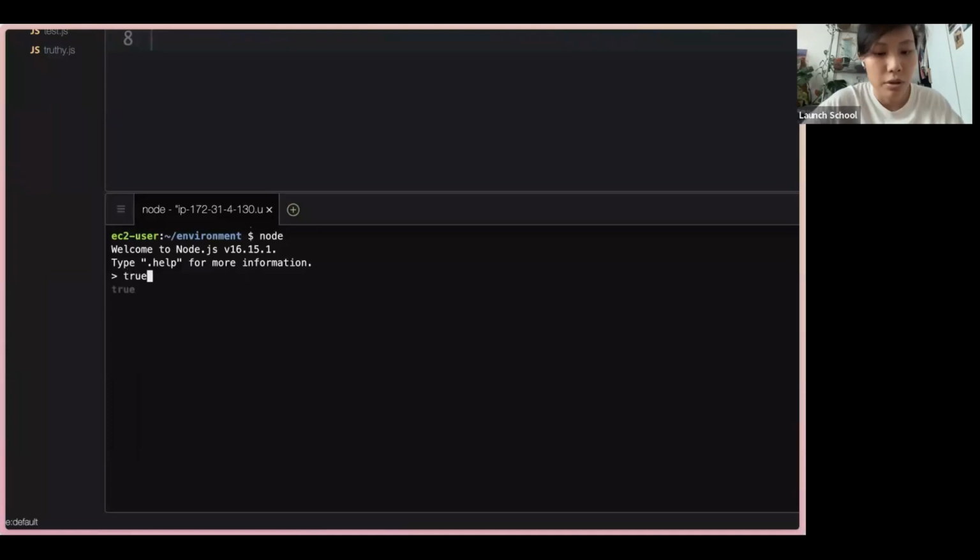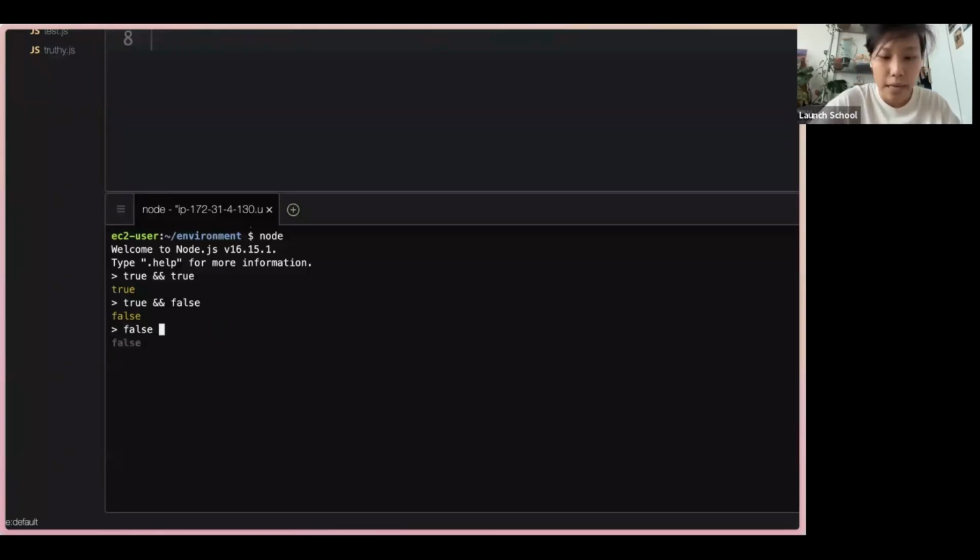So for example, true and true, we have to do 2 ampersand symbols. Both are true, so we're going to get true. When we do true and false, both of them are not true, so that's why we get false. In order for the and operator to return true, both operands have to evaluate to true.